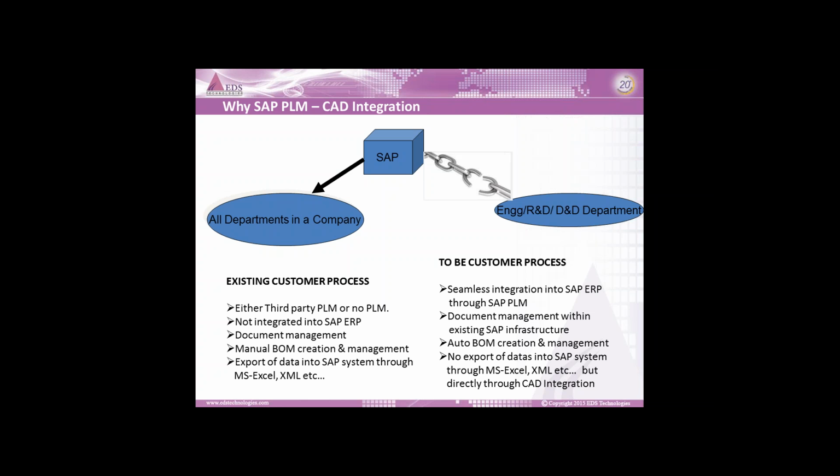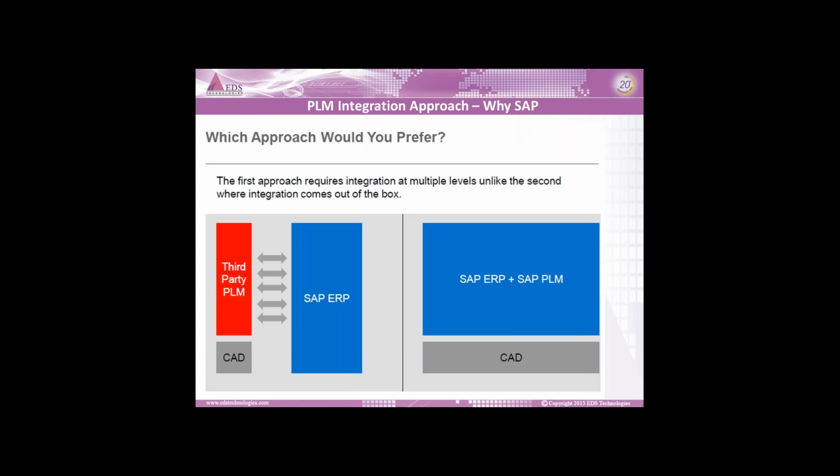So going further, why again SAP PLM or SAP? Most often we have observed there are certain third-party PLMs being used across the organization, which are more or less CAD-centric. When I say CAD-centric, it is more concentrated towards the CAD applications, primarily for managing all your design documents, leaving out the enterprise part of it. When I say the enterprise part of it, the manufacturing, the service departments, the marketing departments, all these departments are not connected. That is what we see when there is a third-party PLM in the picture.